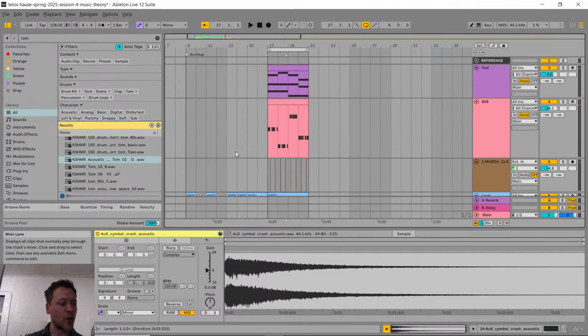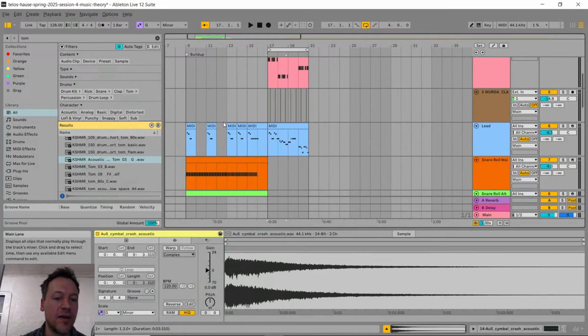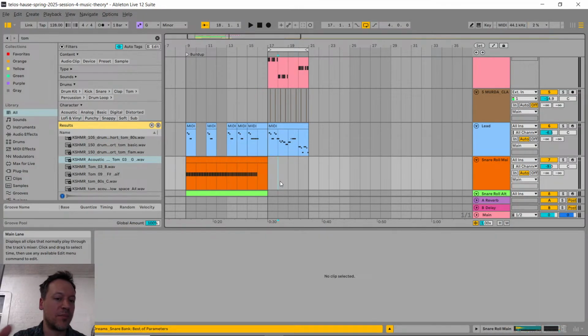Your homework is going to be to add a build up to could be one of the songs we've already worked on in class. Could be a new track if you want to start something else new. But ideally something with a melody, or if you want to do a spoken word sample for the drop, you could tease that in a way. Take a little fragment of it and then play it faster and faster throughout.